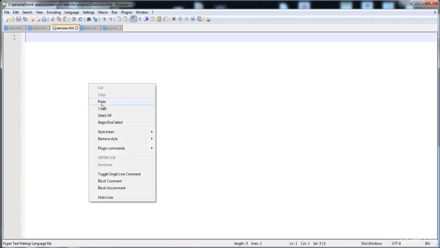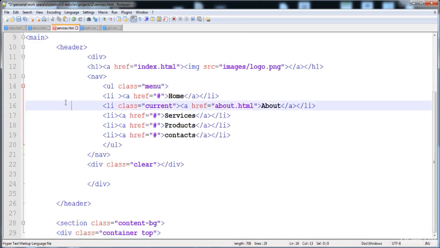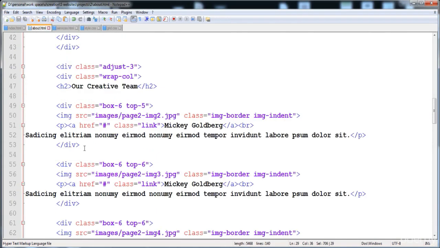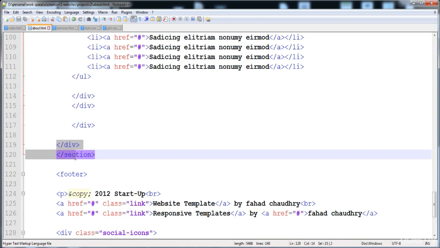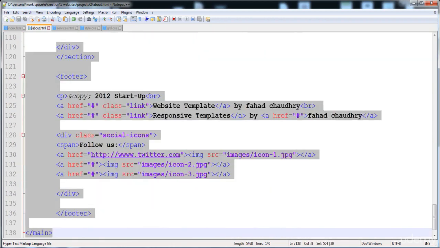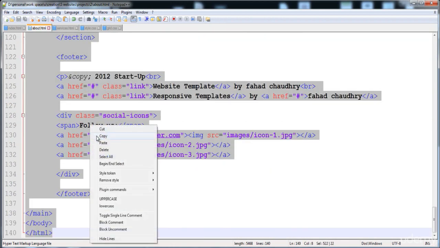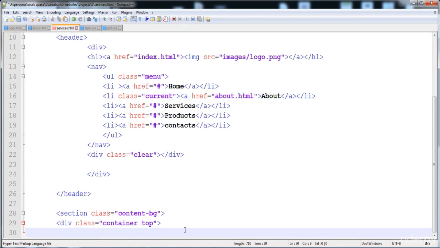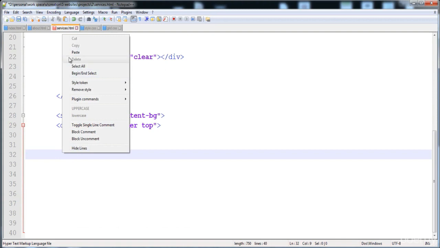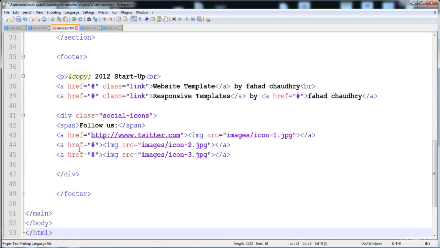And at the last we have to copy the closing tags of the div and the section, and the footer code.